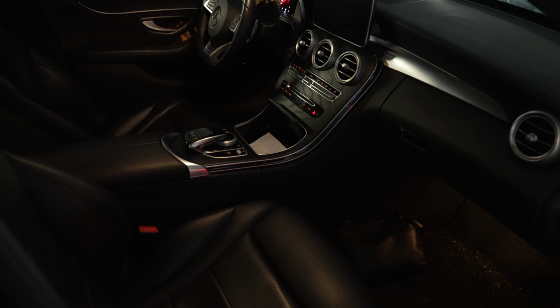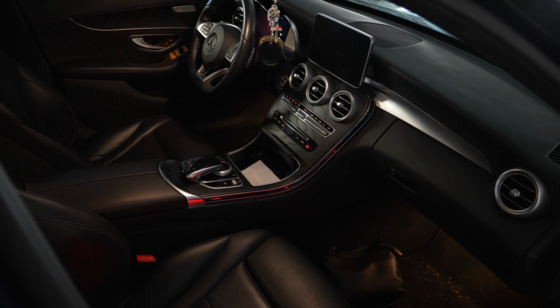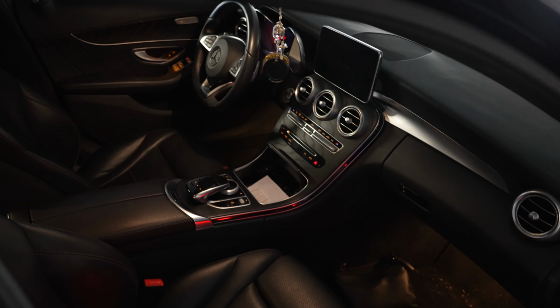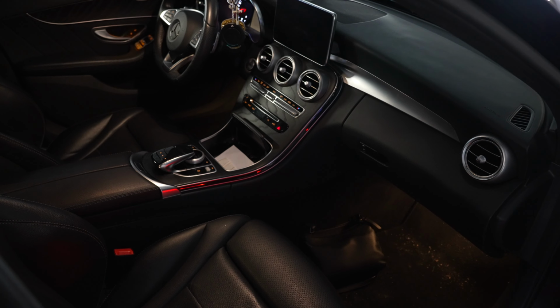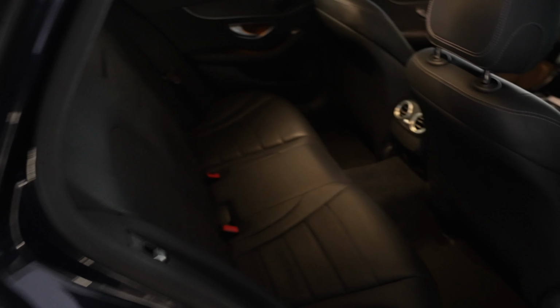Oh, it's dark. It's automatic. Yeah, of course. There we go. Sorry guys, I was filming badly. Pedals as well. Yeah. AMG. Steering wheel. Yeah, it's cool. And also, like you say, it's automatic. Diesel also? Diesel also. That's great. But especially nice with the black seats. Yeah, it's nice. The interior is very nice. Got a lot of space as well.